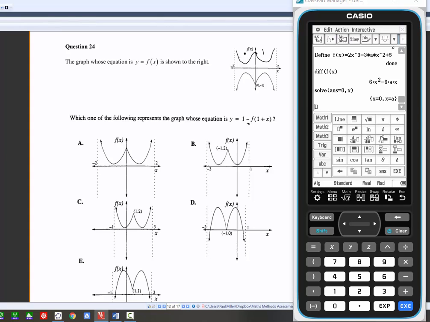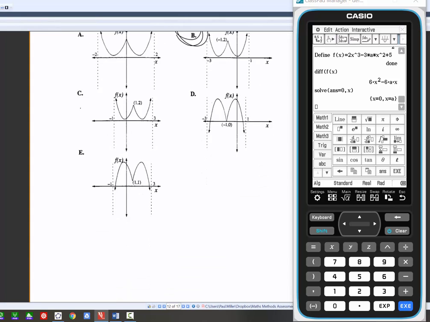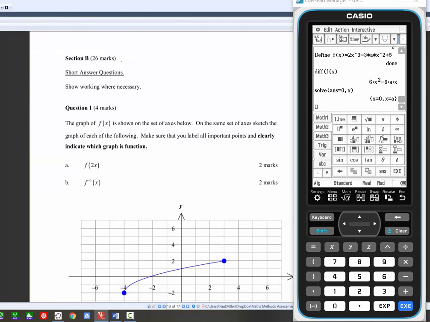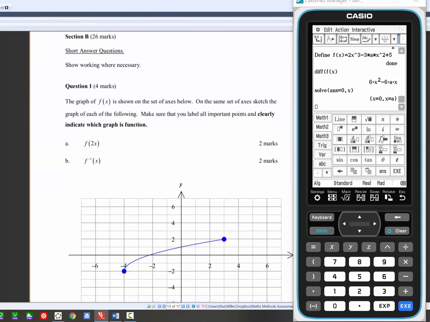Well, I can already see it's got to be this one, I think. Hang on, what happens to it? It goes 1 unit up. So that's going to be the coordinates -1, 1. When it moves 1 unit up, it's going to be -1, 2. That's the only one it can be. Okay, pause there, and I'll hit the short answer in a sec.